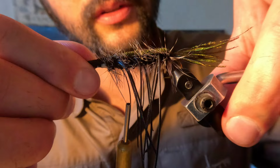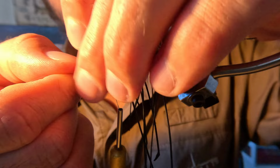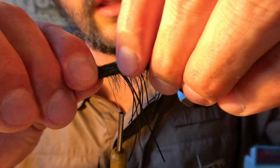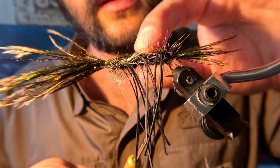Make sure your peacock is nice and straight. You wanna pull it pretty tight there. Not too tight, you don't wanna break it out of your thread wraps, but tight enough that it's firm and that it'll push down all these feathers underneath the fly. Pinch it, loose wraps, and then cinch it. There you go.